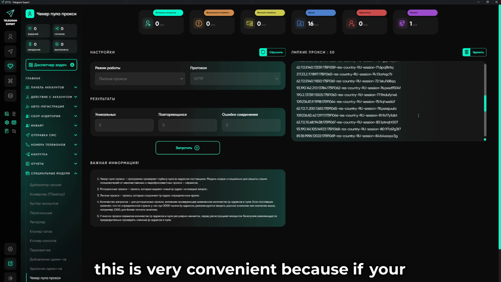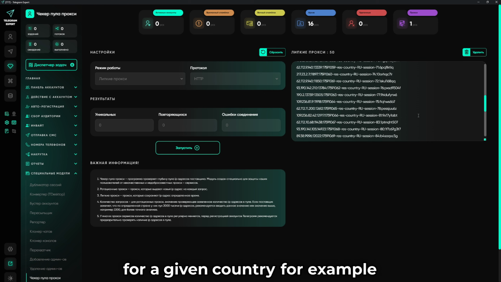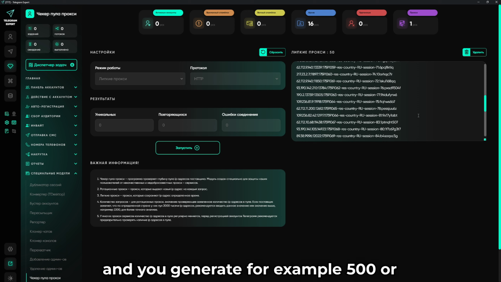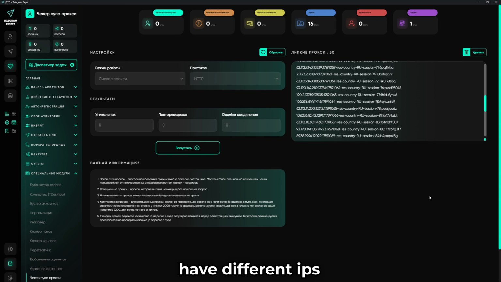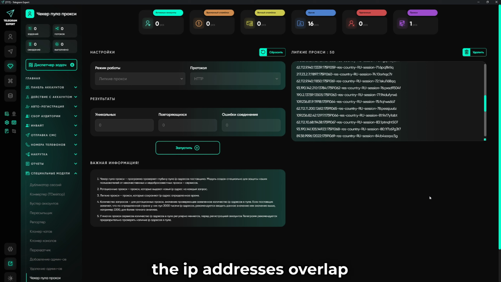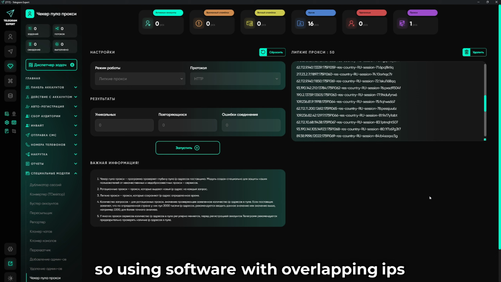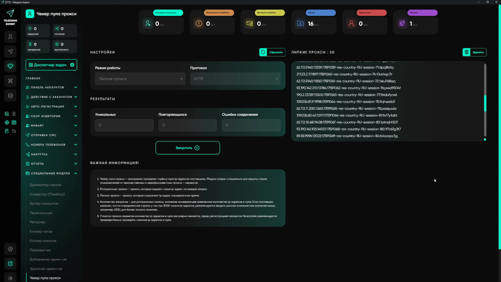This is very convenient because if your proxy provider has a small pool of IPs for a given country, for example, and you generate, for example, 500 or 1,000 ports and think that they will have different IPs, in reality, it may turn out that some of the IP addresses overlap. So, using software with overlapping IPs is not quite reliable and not suitable for work.